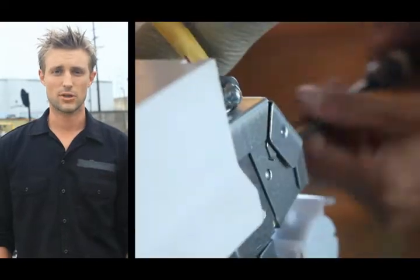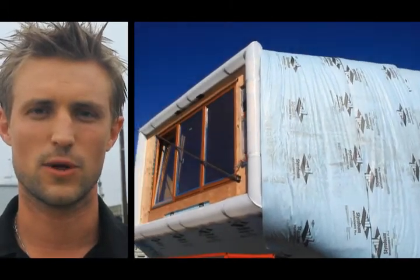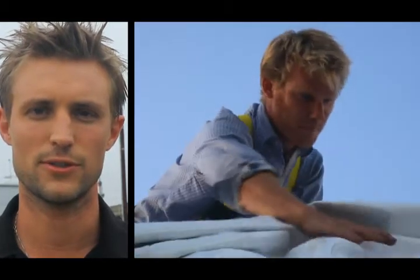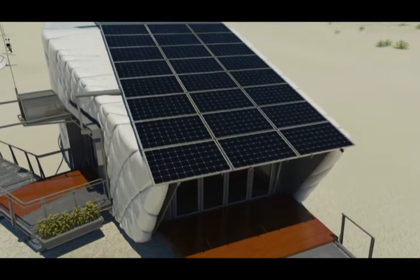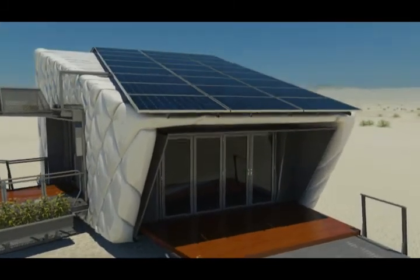CIRAC and Caltech have teamed up for the 2011 Solar Decathlon to imagine architecture that can reflect the progress. We've taken a critical look at the conventions of home construction in order to create an architecture that's better suited to solar energy use. Our compact, hyper-insulated prototype, or CHIP, reimagines the California solar home.